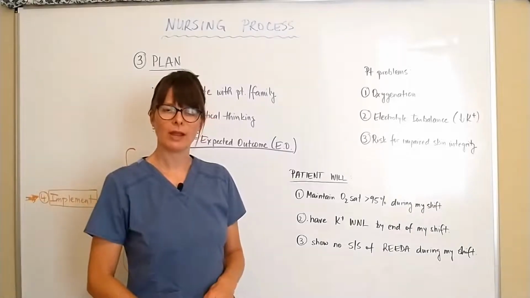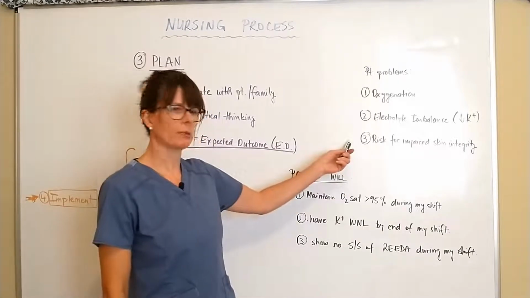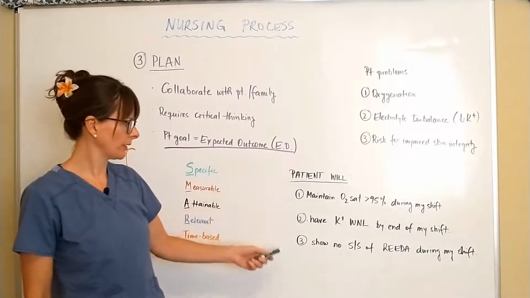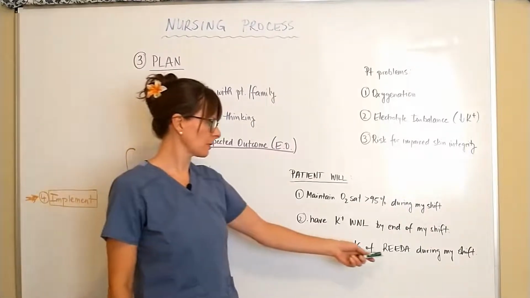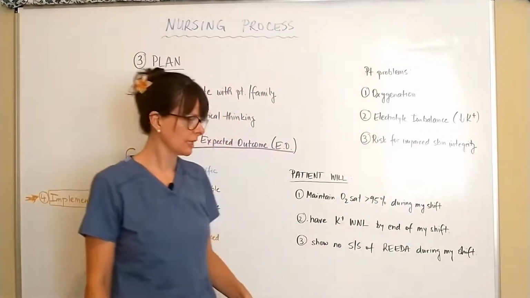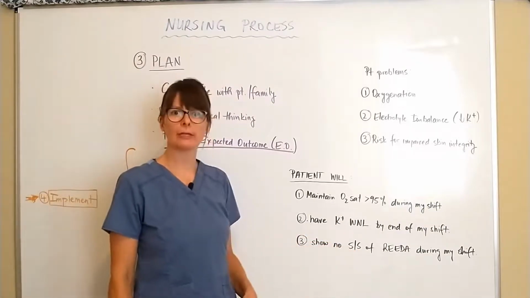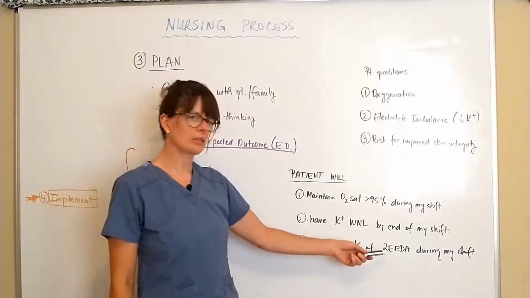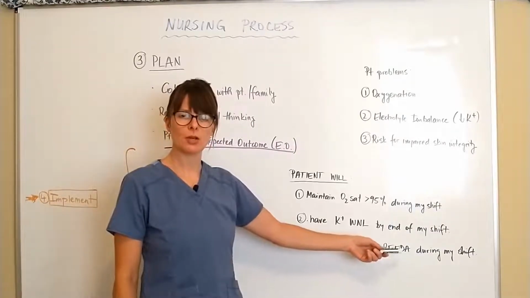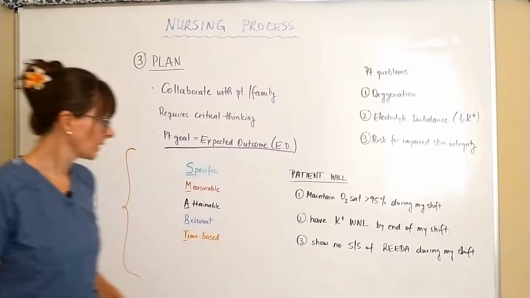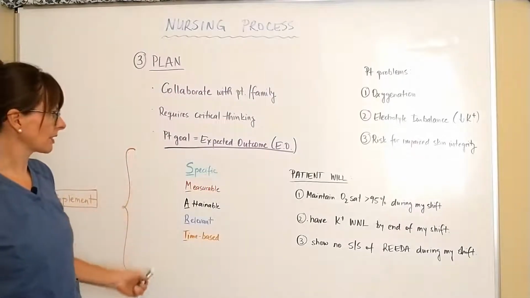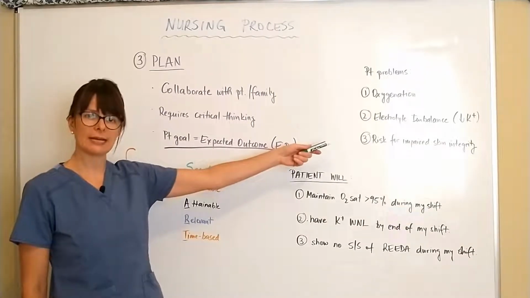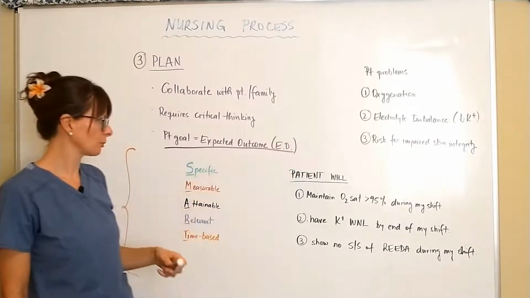The third problem we have identified is the risk for impaired skin integrity. So now our goal is that the patient will show no signs and symptoms of REEDA during my shift. And REEDA is an acronym that's commonly used for skin and wound assessment and stands for redness, erythema, edema, drainage, and approximation. And again, looking at the SMART criteria here, it is specific to my patient because I had identified this as a potential problem.